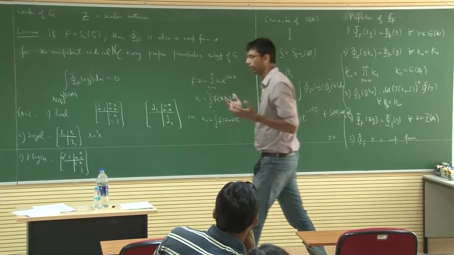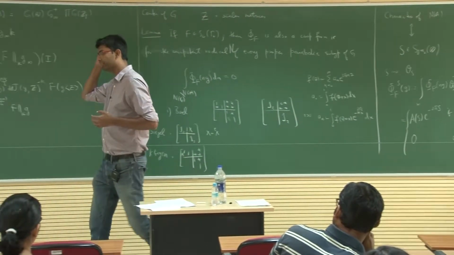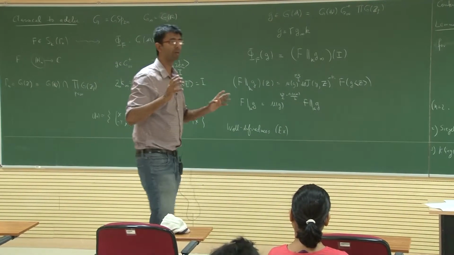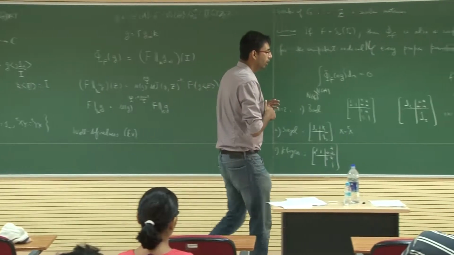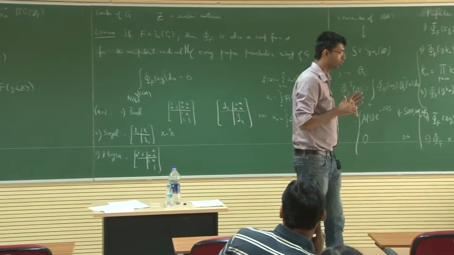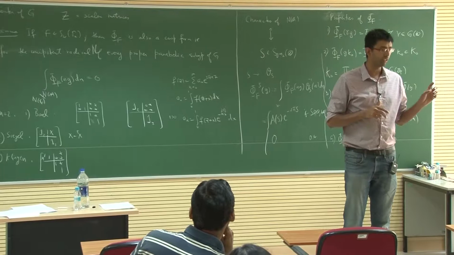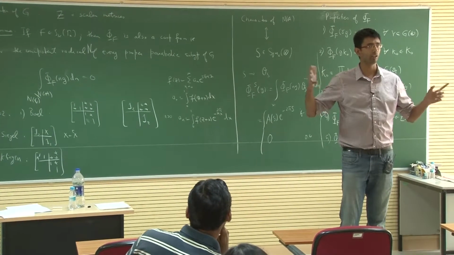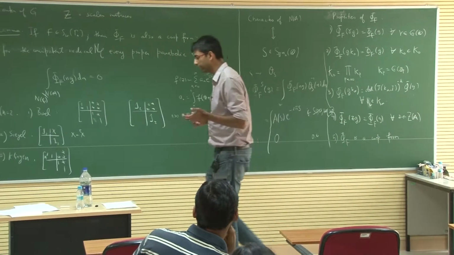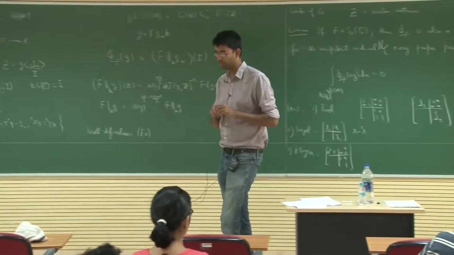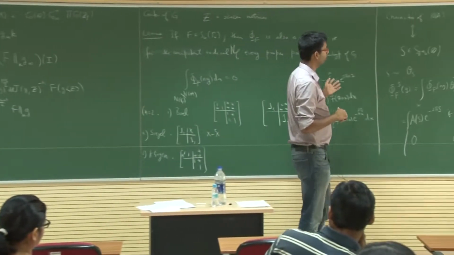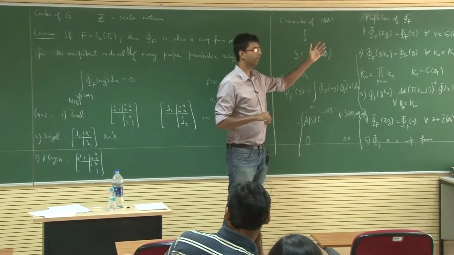So Saito-Kurokawa lifts already in the 70s were completely understood in a representation theoretic way. How do you get all of them using theta lifts and so on, but there was absolutely no explanation of what this recurrence relation amongst Fourier coefficients means in the automorphic setting. So in a recent paper with Ralph and Abhishek, we were able to show that if you have a Saito-Kurokawa lift, you know that classically the Fourier coefficients have a recurrence relation.